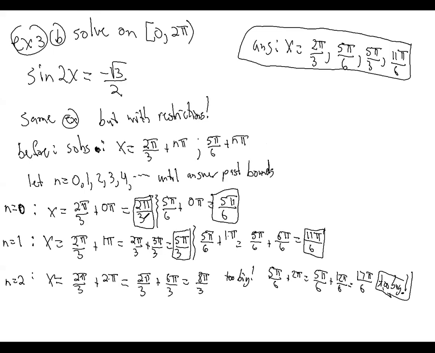Now, here's kind of a spoiler. Generally speaking, the number that's in front of x is going to have some type of relation between how many n's you have to go through. I don't want to say what that is yet, but it's definitely there. Maybe it's because this is a 2, we had to go through 2 iterations of n. So if it was a 4, maybe we'd do 4 iterations of n. Maybe.